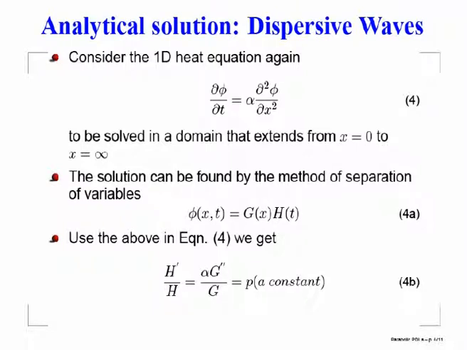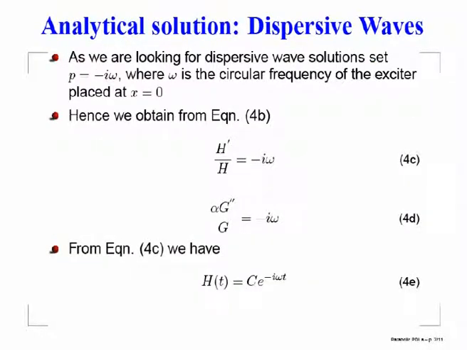In the previous case we put it as minus lambda n square. That is how we got that time decaying solution. However, what happens if we take this constant as minus i omega, a pure imaginary quantity? Basically, that is something like what we have defined as the circular frequency. If I do that, then my time dependent solution looks like this, h prime by h is equal to minus i omega. So, immediately I get a solution which tells you the time dependent part is harmonic. So, I have got a harmonic solution here in time.